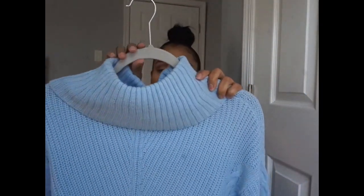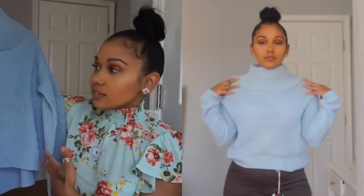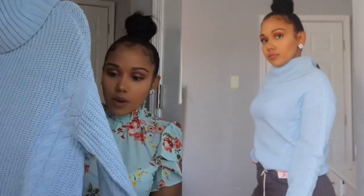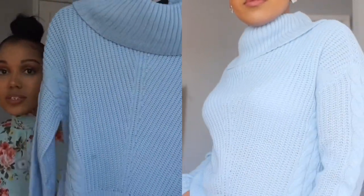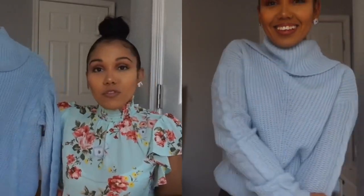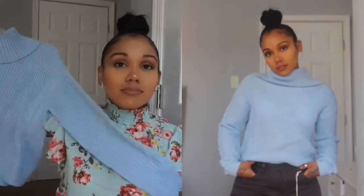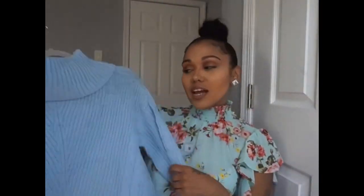The last top I have is this baby blue cowl neck sweater called the 'Keep on Guessing' cowl neck sweater, and I got it in a small. I need to wear this soon before it gets too warm, but it's not a super chunky sweater — it's thin enough to pull off. The color is just to die for. You can wear it with pants, flat shoes, jeans, or all-white Nikes — super casual, anything goes. I really got it for that baby blue color.